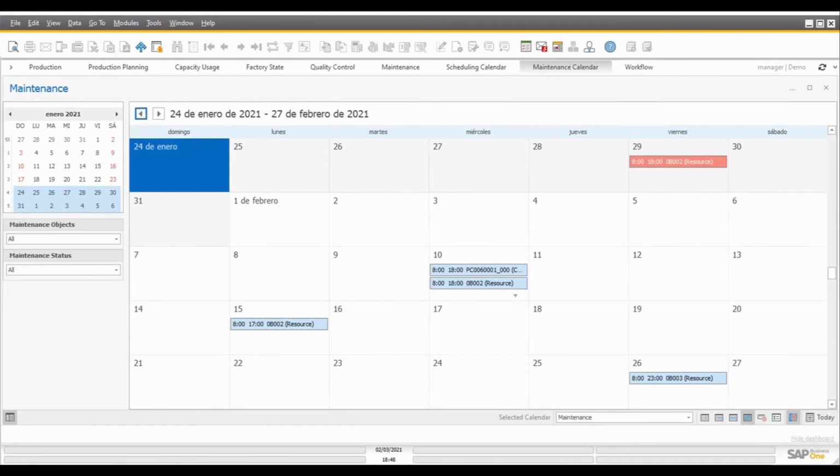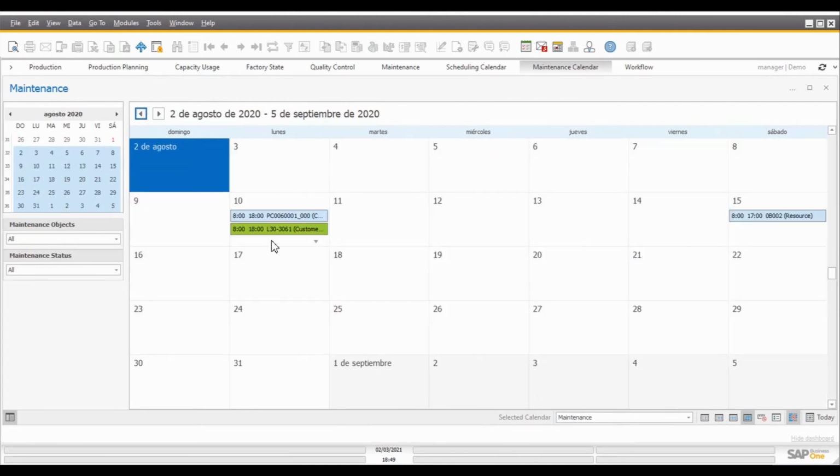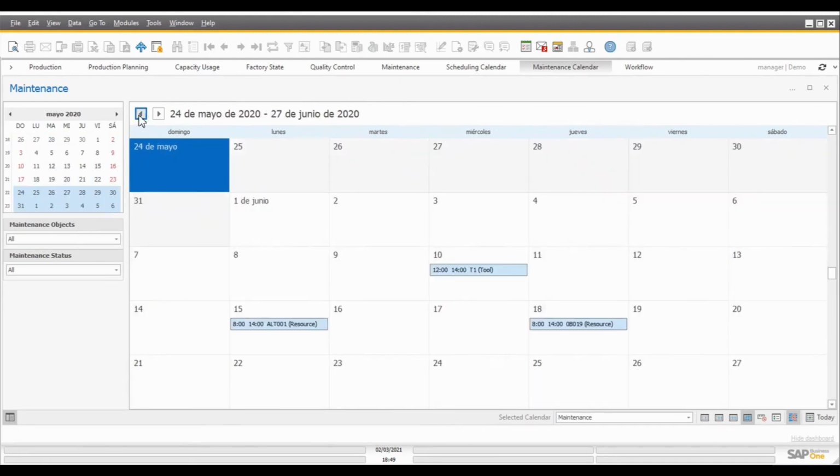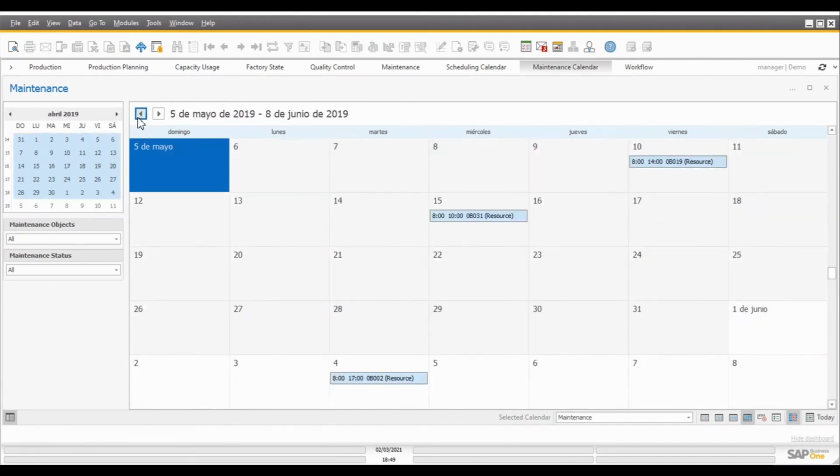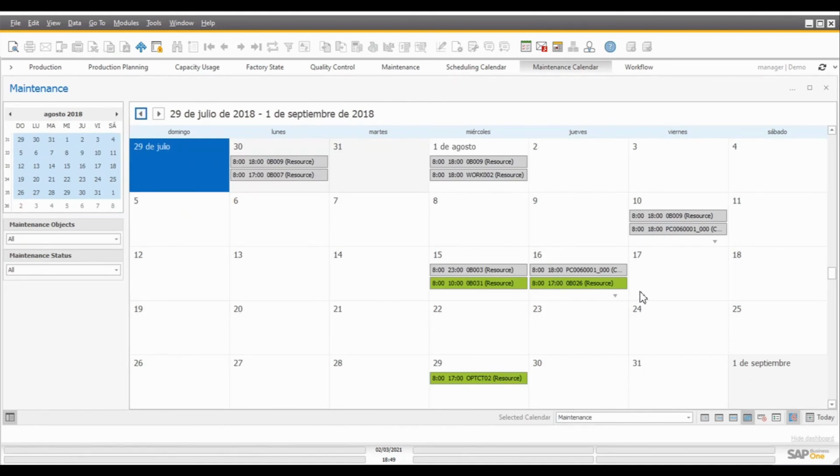Red if the resource is interrupted, so the technicians can know that this machine cannot be operated because the maintenance needs to be performed. This is specifically in cases of corrective interruptions and on preventive interruptions for which the automatic interruption creation has been selected. If the maintenance is in work but the resource is not interrupted, it will be displayed in green. And all the maintenance orders that have already been closed will be displayed in gray like those.